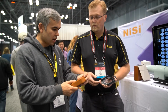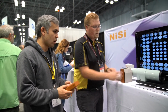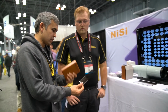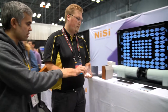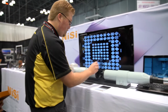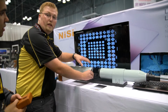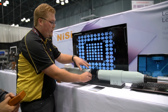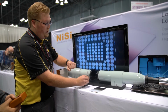All right, now let's talk about how different these filters are compared to resin. So traditionally, I personally have been using the Lee system, and they have resin. Yeah, they're a very popular resin filter. Right, so this is another brand. Okay, I'll show you here. This is a machine that tests the optical quality of glass. So you see here, as we go through the gradient, it gets worse and worse and worse.